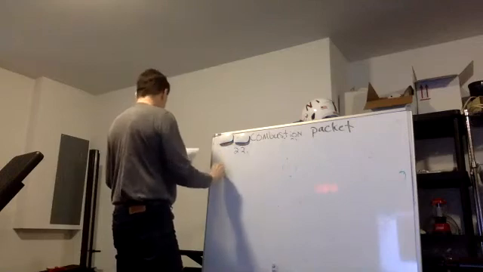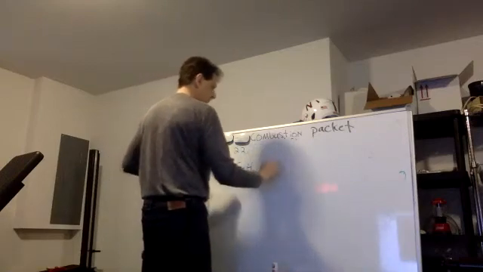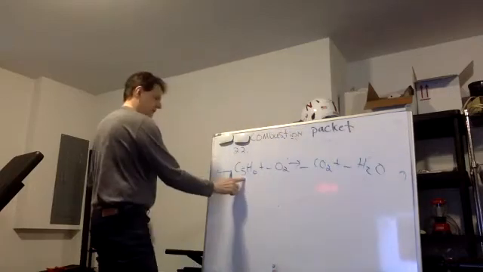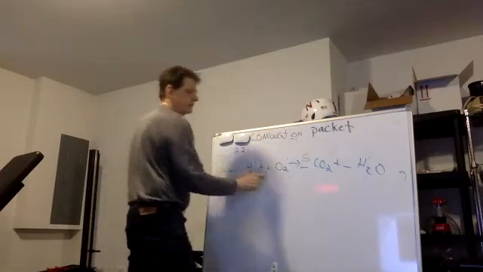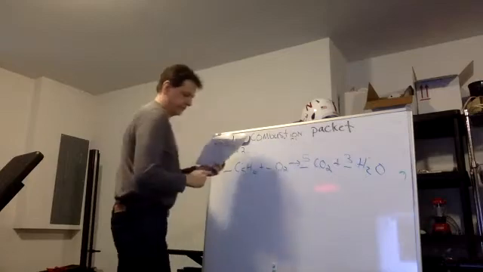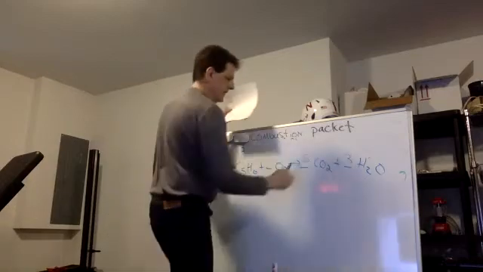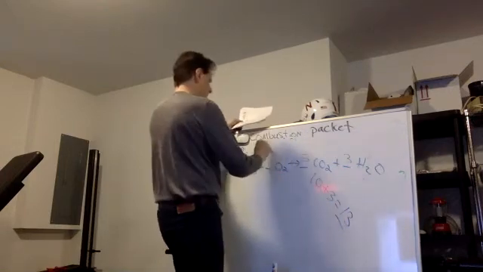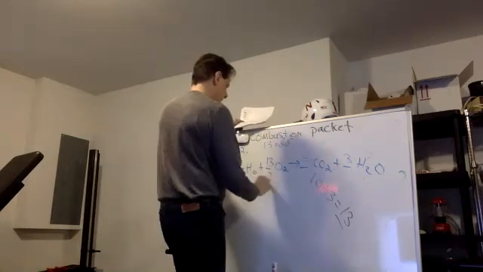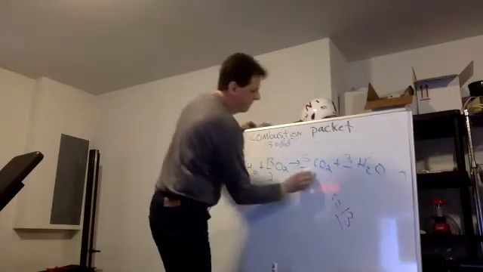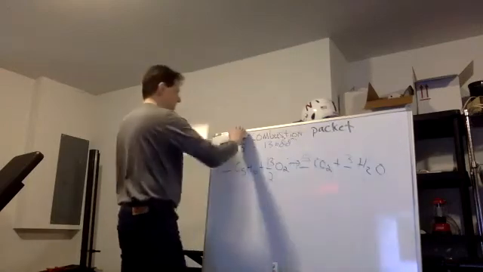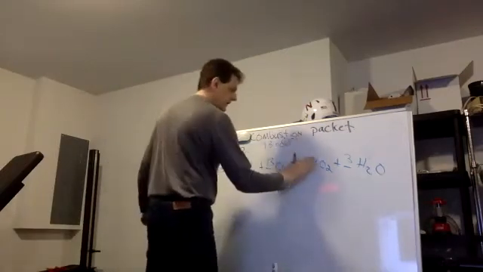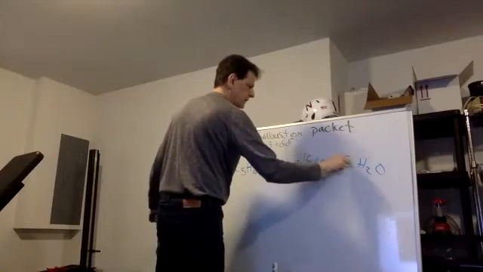Number 22, C5H6, O2, CO2, and H2O. 5 on carbon, 6 on hydrogen, and 3 times 2 gives us a 6. So we've got 10 oxygens, 3 times 1 is 3. That's 13. So 13 is odd. 13 over 2. So let's see here. We got to double down on everything. 2, cross that out. 10 and 6.